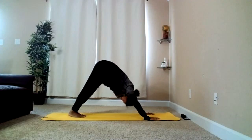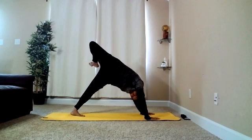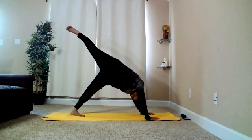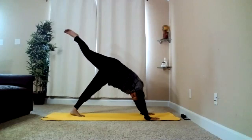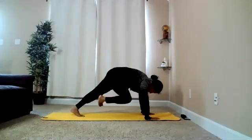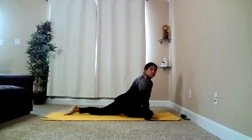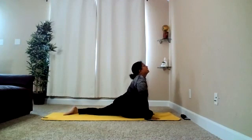Again, forward bending. With downward dog pose, stay there. One, two, three, four, five. Lift your right leg up, stretch out. This is open up, stretch out. Open up, stretch out. Now focus. Take your right leg forward and right knee on the floor. Yeah, come to the half pigeon pose.